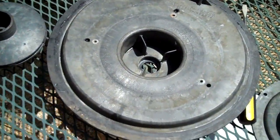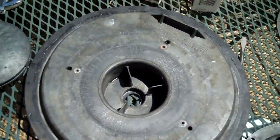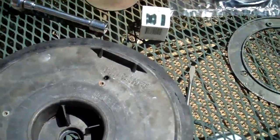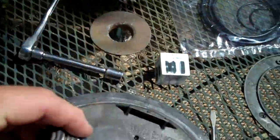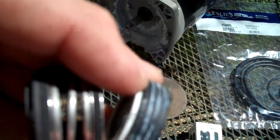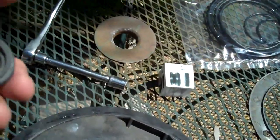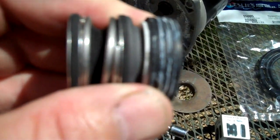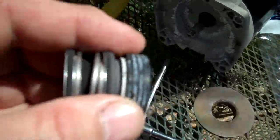And what we're going to do is replace the seal, put the faceplate back on, then we'll put the seal on the shaft, put the impeller back on, the diffuser back on, and plug it all back together. I think earlier in the video I told you how the seal goes together, which is the ceramic to the metal part. That's actually wrong, and I think that's why my seal failed. It's supposed to have the rubber part facing the ceramic part, so it looks like that when they're all together. So we'll install it the right way this time. We'll see what happens. Thanks.